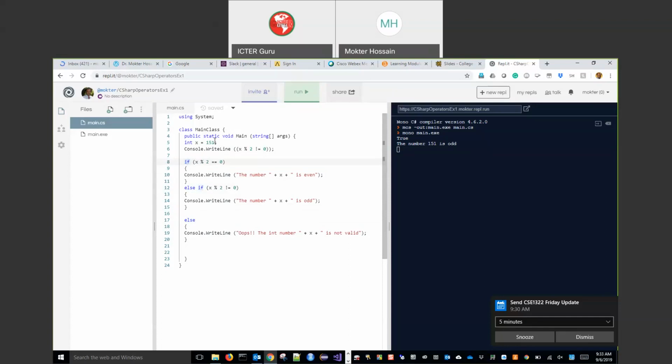For instance, let us give a very large number, one that is out of the range of integer, right? Let us see what my expected result is. Some compilers will give you a warning message or error that this is out of range. Okay, integral constant is too large. It gets an error. So this exceeded the range, right?